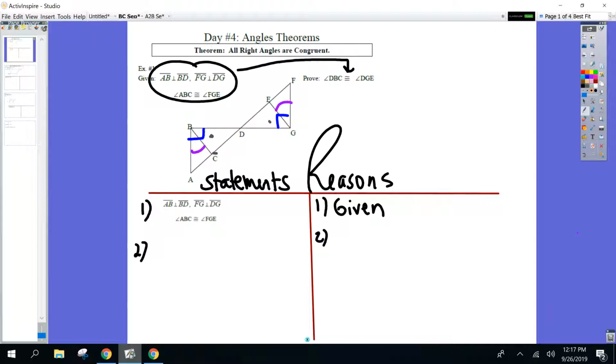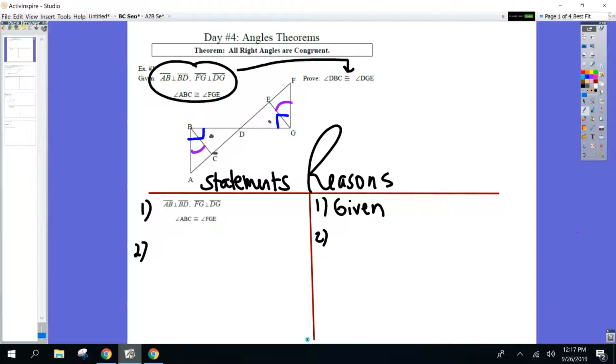What are you subtracting from with these two congruent angles? The 90-degree angles, the right angles, right? So what you need to tell me is, if you want the second pair to subtract, you got to tell me that the right angles are congruent. Does everyone see that this right here will be our second pair? Yes. Okay, but there's a problem still. How can you have congruent right angles when you don't even have right angles in your proof yet? They don't exist. They exist in your diagram, don't they?